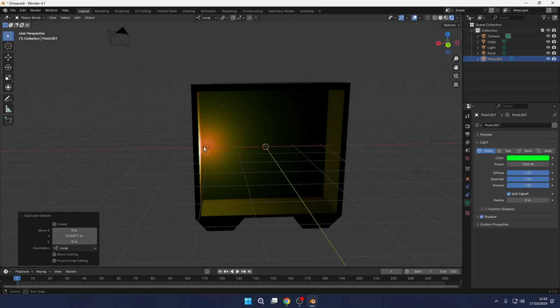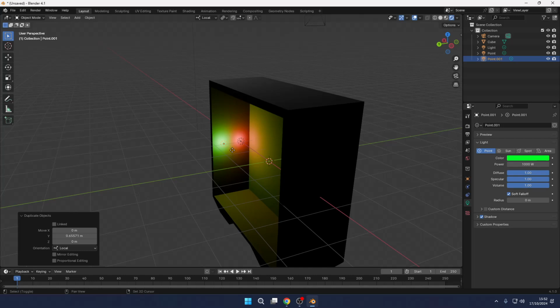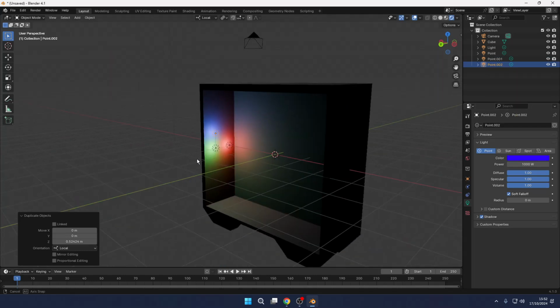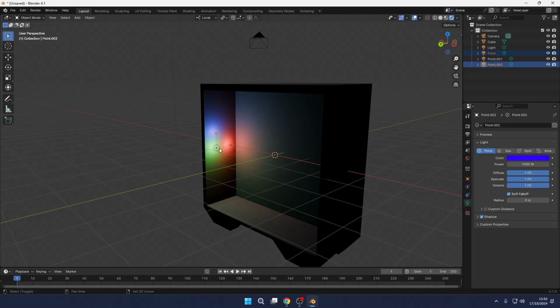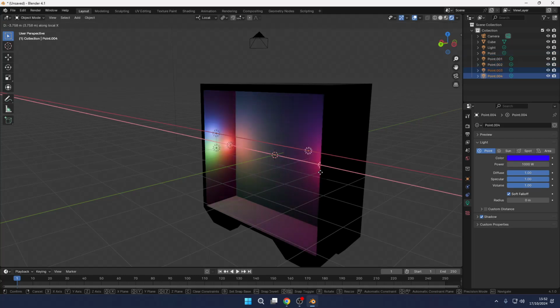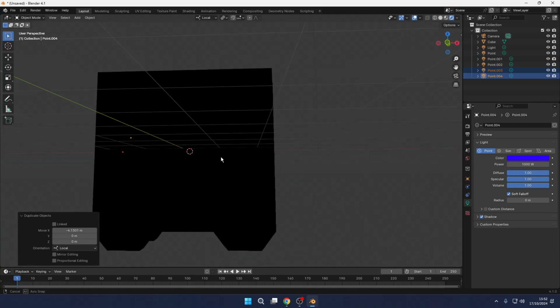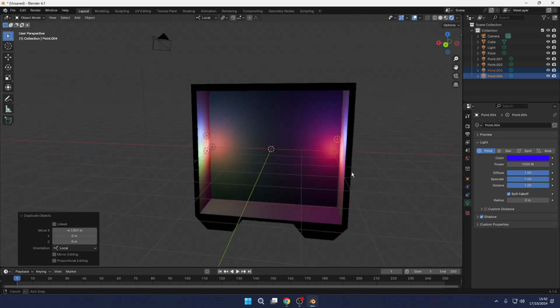And we can just put those wherever you want, really. Shift D, let's put that one up there. On the Z-axis, make this blue. Nice. Can we select all of them? Shift click on all of them. Shift D, duplicate it over here. Get some more RGB lighting over there. You get the idea. So your challenge is, can you design a gaming PC?